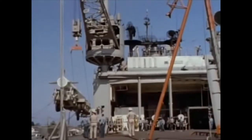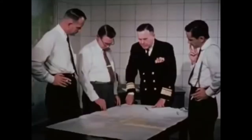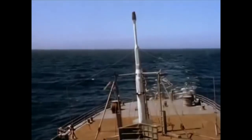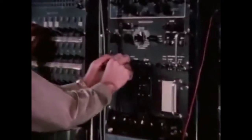In April of 1958, the Department of Defense implements Project Argus as one of the largest clandestine operations ever attempted. A fleet consisting of 9 ships headed out for the South Atlantic. It is here that the Earth's magnetic field dips to its lowest point in what is known as the South Atlantic Anomaly. 3 X-17A missiles are launched from the deck of the USS Norton Sound. The missile's 1 kiloton warhead detonates at an altitude of 300 miles.